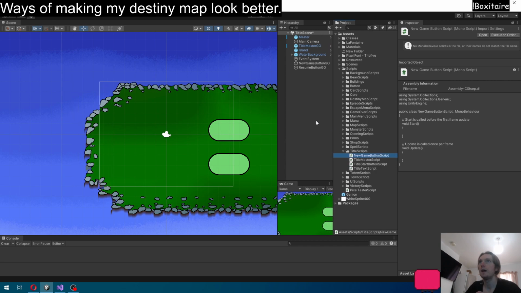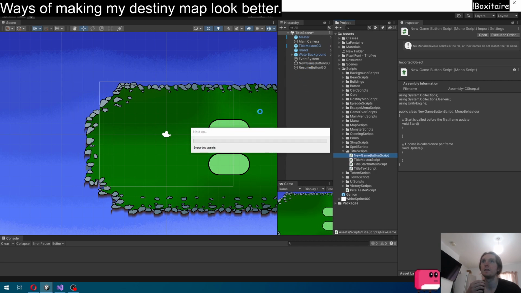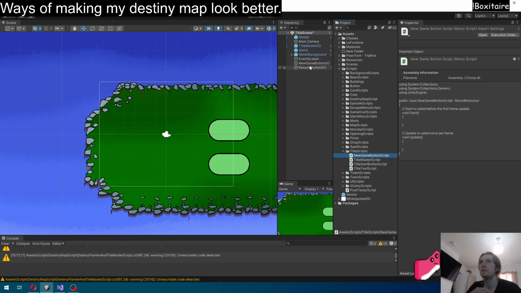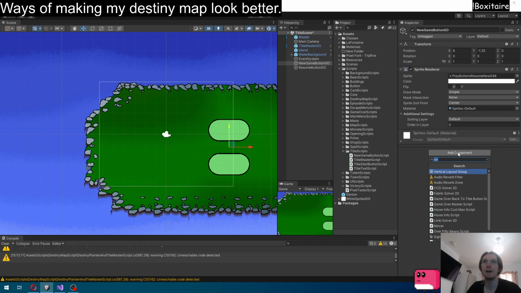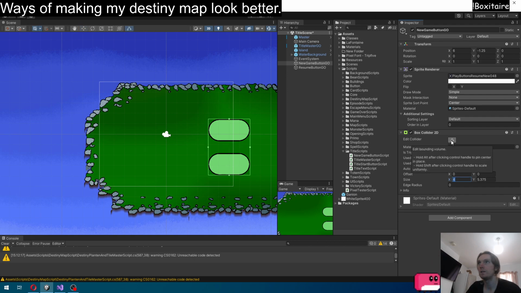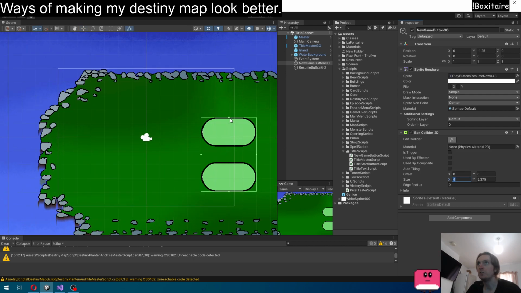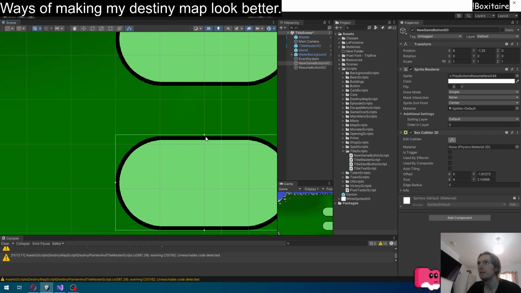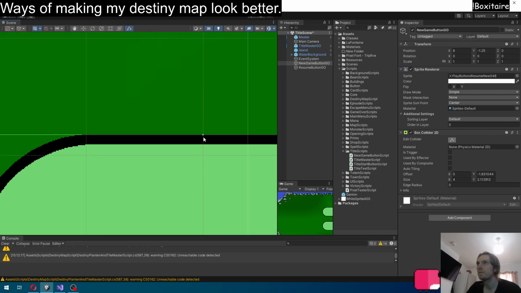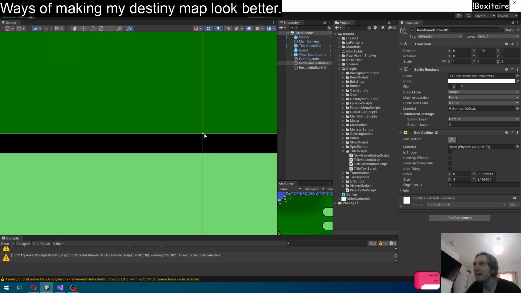Okay, and what I should have done. So for new game, we actually want to add a box collider 2D. That's not the size that we want. We want it just to cover this. Let's see if I can get the numbers nice and clean, if possible. Come on.